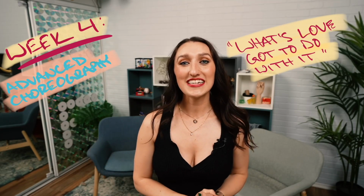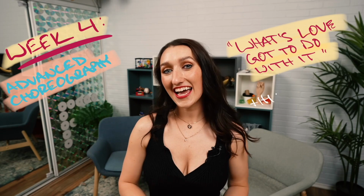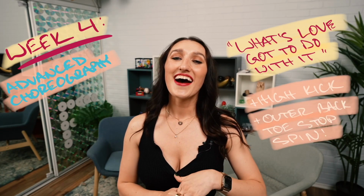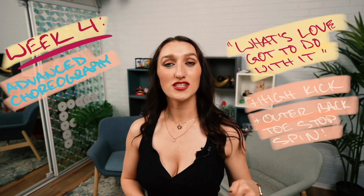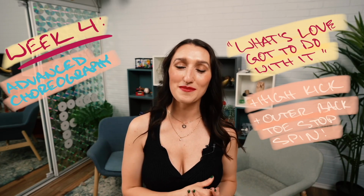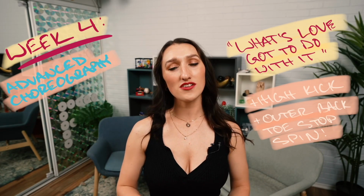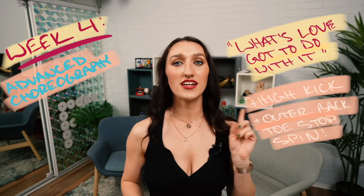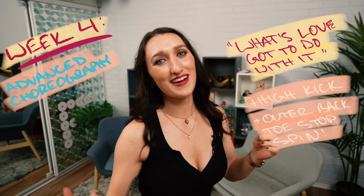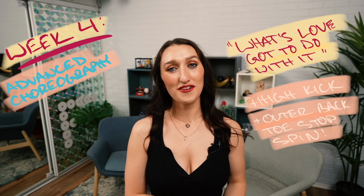This choreography does involve a lot of different fun skills, like a high kick and an outer back toe stop spin. So I talked earlier about starting the toe stop spin. Now, speaking of those edges that I was talking about, we are going to do an outer back toe stop spin. So I do this on my right foot, rotating to my left. So that is, hopefully you can picture that. Right foot, rotating to my left. We do this in this choreography.